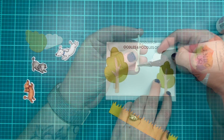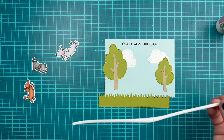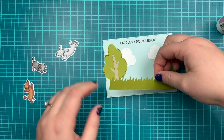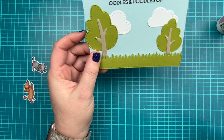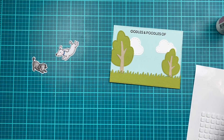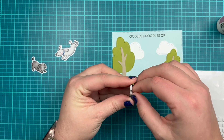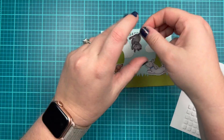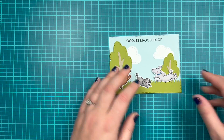I repeated this process a little more efficiently on the right with my smaller tree. Then I'm going to use my foam strips to pop up the grass to the bottom portion of my background. Because the trees are smaller relative to the dogs, I wanted to make sure the trees were behind the grass so they looked further away for perspective. Then I'll pop up all of my poodles where they don't touch the grass so they'll adhere to the background, and use wet glue anywhere the poodles touch the grass so they are nice and secure.